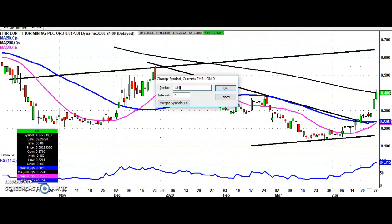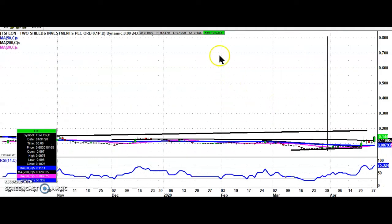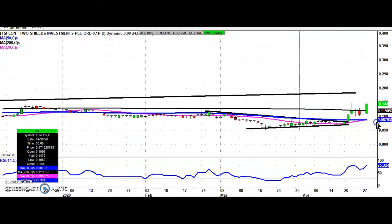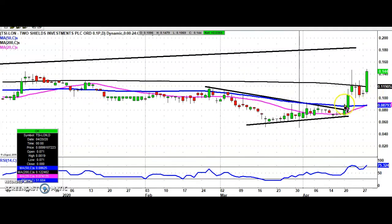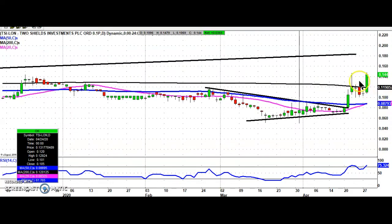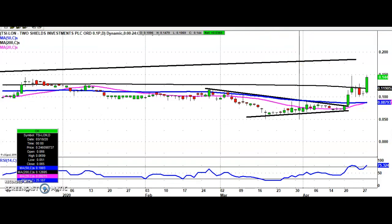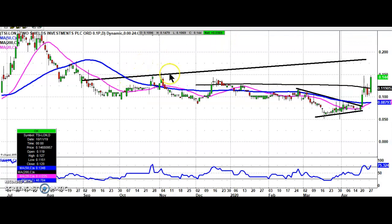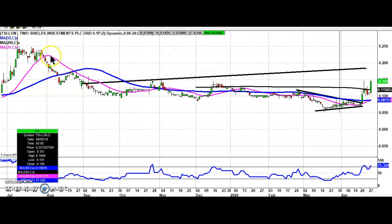Finishing off with a favourite stock for many at the moment on Twitter, which comes in the form of Two Shields. I was looking at this the other week and sort of delayed it a bit, and probably right to do so in the sense that it's been a bit fiddly, but the break of the 50-day line last week around 0.09 pence was the buy signal. We've had a nice bull flag here between 0.1 and 0.14, and an end of day close above that should take the shares up to the previously suggested target of 0.18 pence. After that, probably a lot more, looking obviously for a retest of that old July resistance from last year at 0.25. All of that remains in play while we hold above the 0.1 pence area. We would prefer not to see that broken going forward from now.